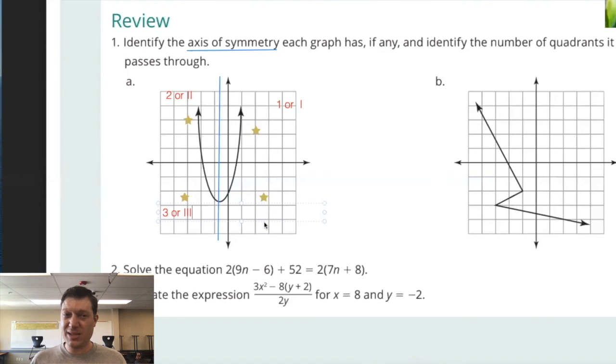For this one, it looks like around x equals 0.5, x equals 0.75. This graph, graph number one, passes through all four quadrants. And so we use Roman numerals for, I don't know how to do an IV, but for four. Like, the point is we use Roman numerals for those.